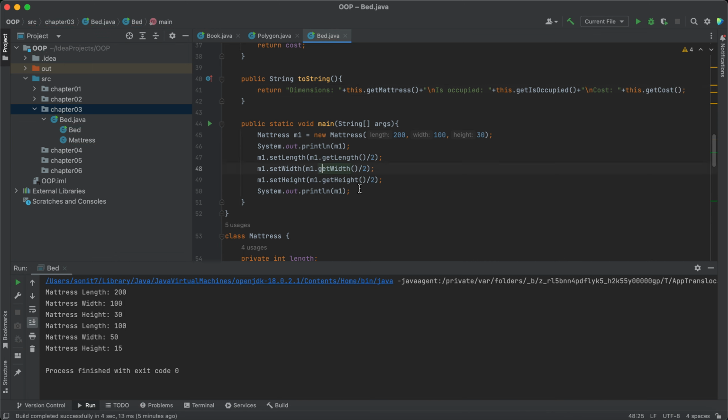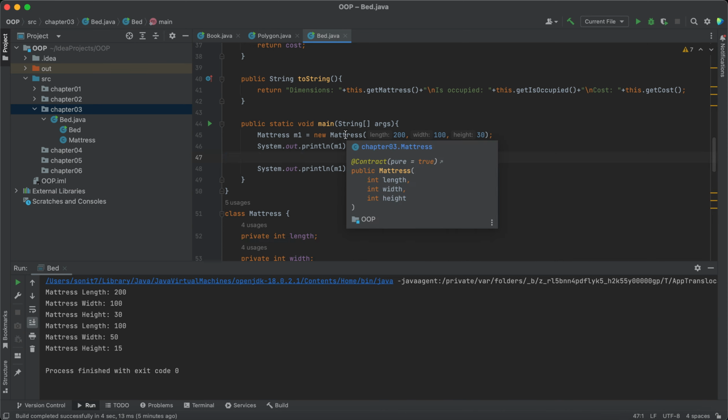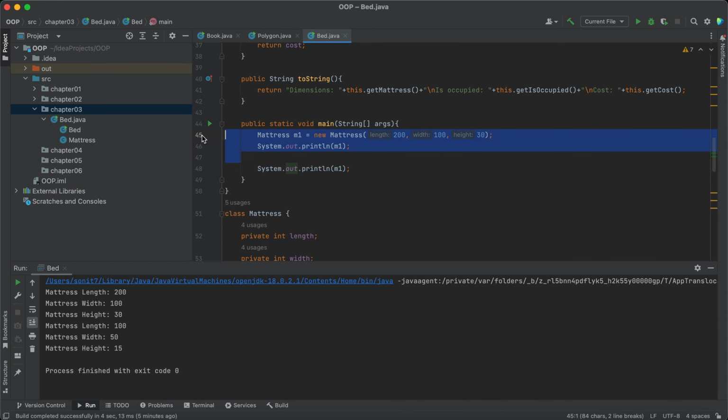And of course, let's try running a new bed. We're going to use our mattress object, but we're going to remove everything between the System.out.println. Or actually I'll just remove the mattress right here since I don't even need it. I still need the mattress object though. So we can create a new Bed b1 equals new Bed.